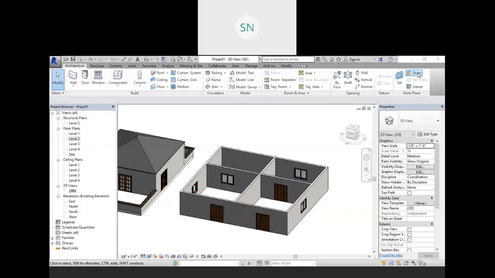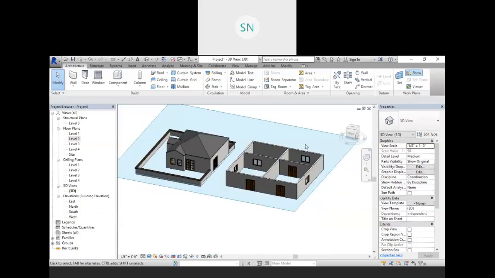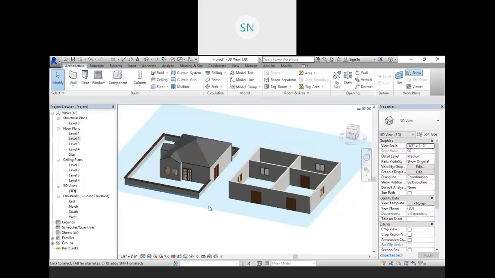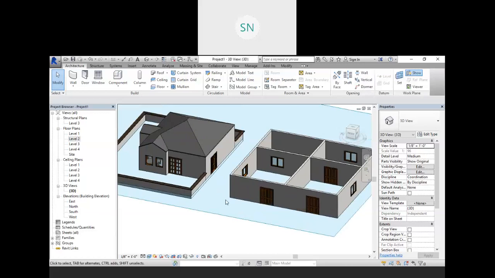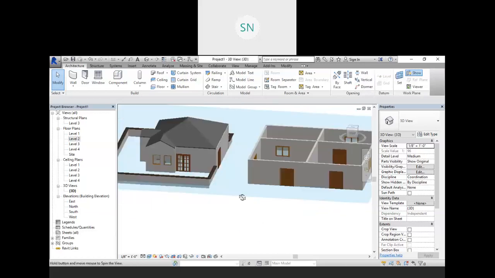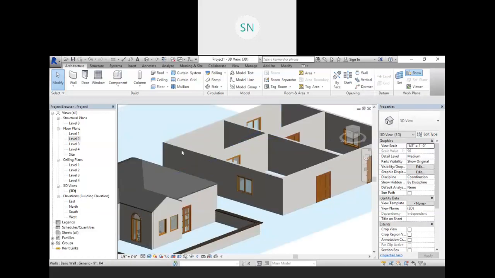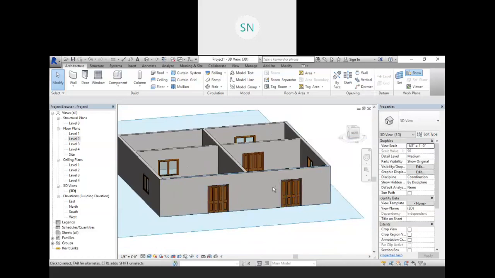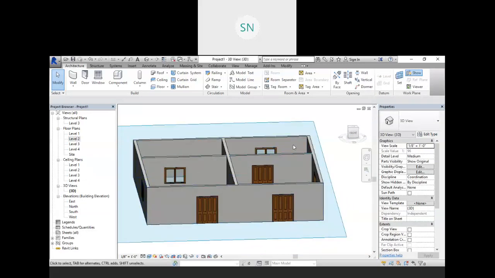So see, work plane, click on show and you will get one work plane. On this work plane we are drawing right now, but I want to draw my roof from this side, maybe, or from here, or from here, right? So I want to draw it from this direction.